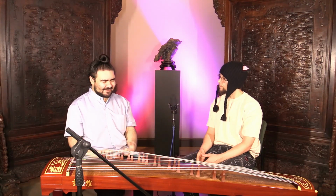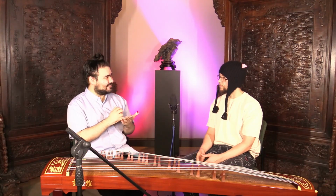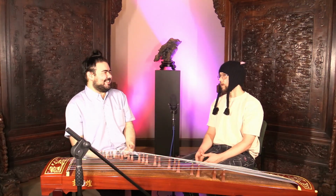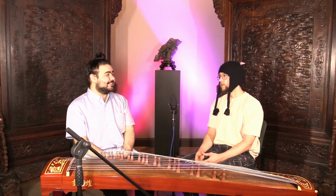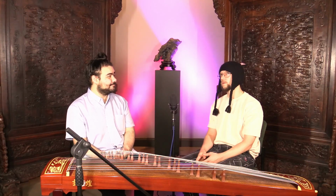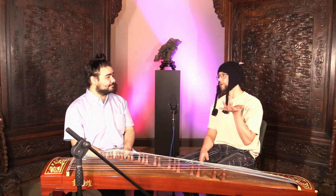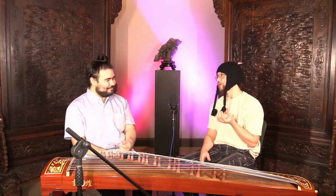And when to use it, and all. A lot of it is very intuitive. A lot of these traditional details are not written in the music. Right. You have to kind of feel it. I know it sounds kind of weird, but I think that's true in a lot of classical music. Oh yeah, especially string instruments, violin, things that can bend, things without frets. It's written this way, but you're going to slide your finger just a half centimeter sharp on this note, and it's going to make it feel this way.